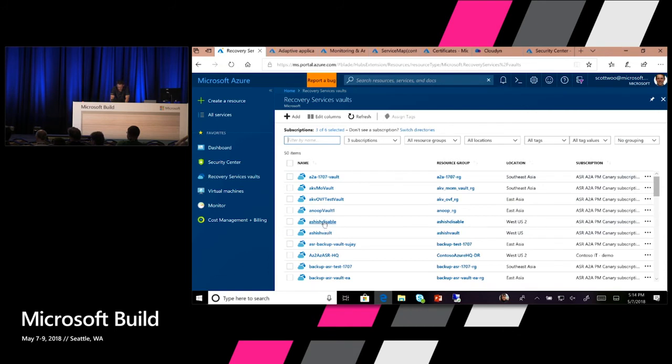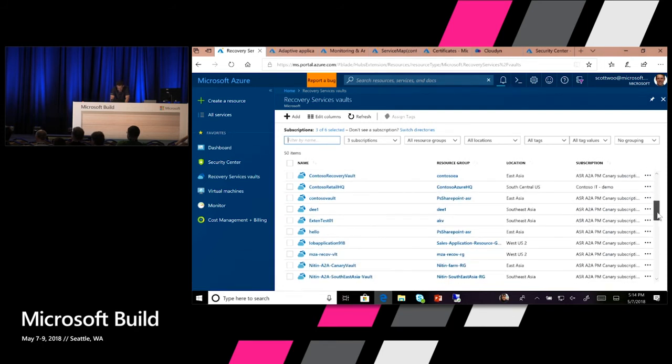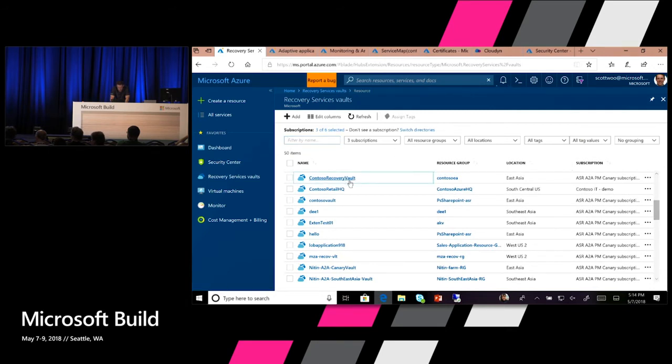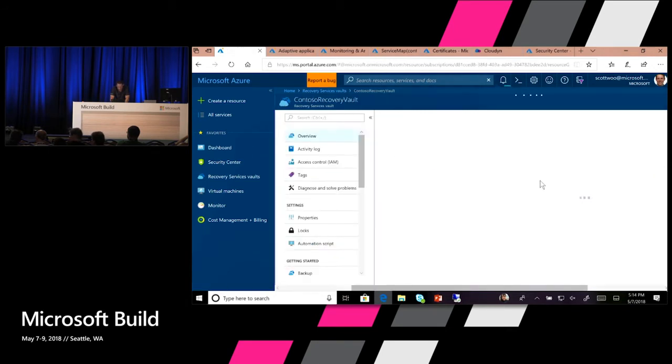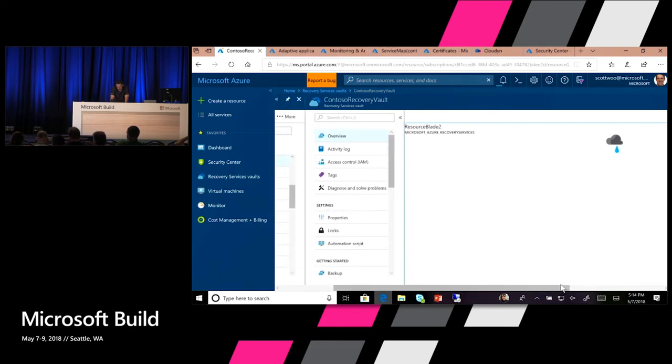And actually, I have no idea what stuff's backed up. Can I remember? I can't. That's a shame, so I'm just going to have to talk to it. I was just trying to remember, oh, maybe this one has some. Let's have a look. A recovery services vault is where you store multiple backups. Think about it that way. If I go look at a recovery services vault, it will give me an overview, and it will explain that it has either one or no backups in it, or one or no ASR, or disaster recovery, solutions in it. This is taking a little while to load, which is not a good sign. Let me try one more time.